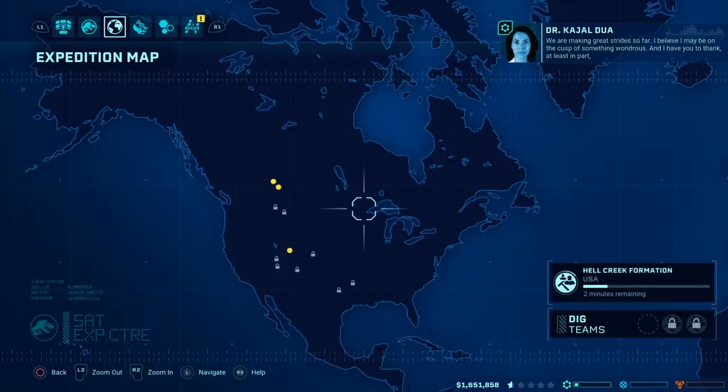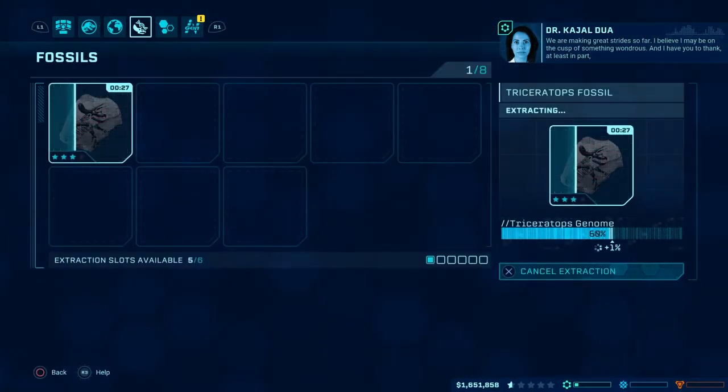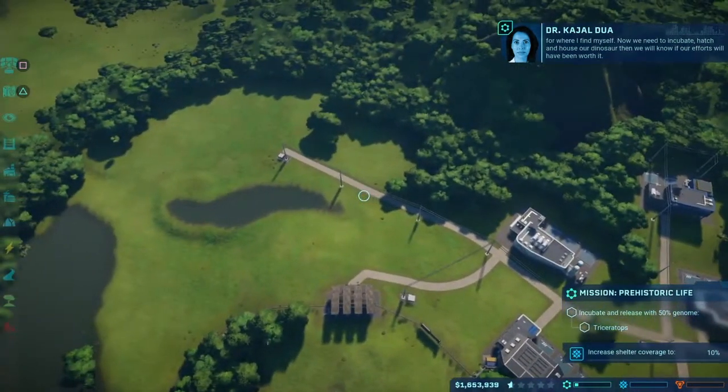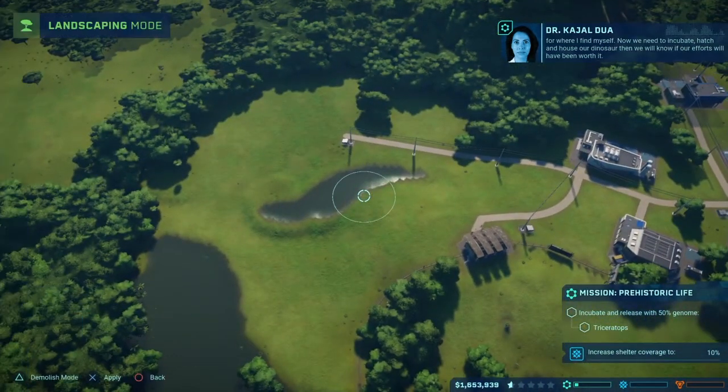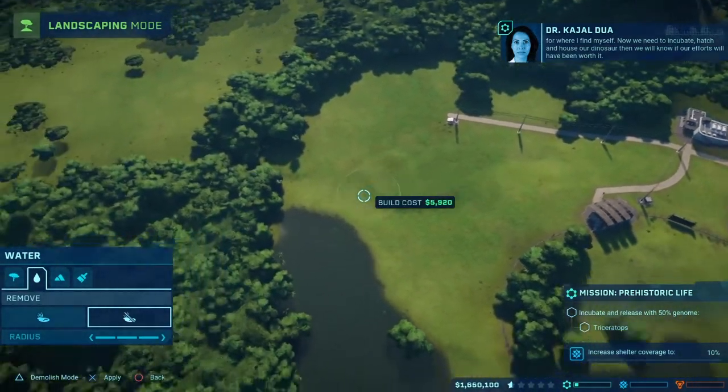But first, I need to check a look. I believe I may be on the cusp of something wondrous, and I have you to thank, at least in part, for where I find myself. Now we need to incubate, hatch, and house our dinosaur. Then we will know if our efforts will have been worth it.